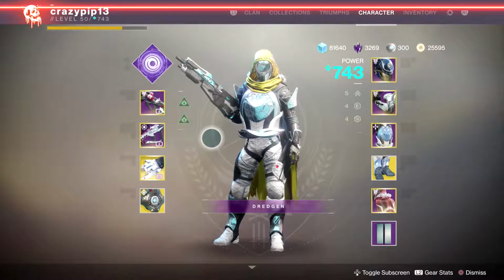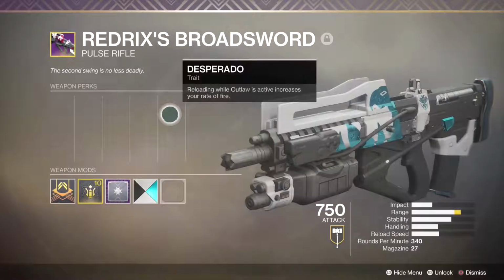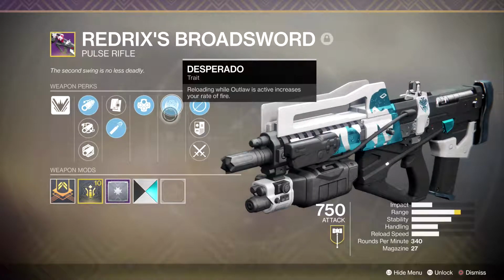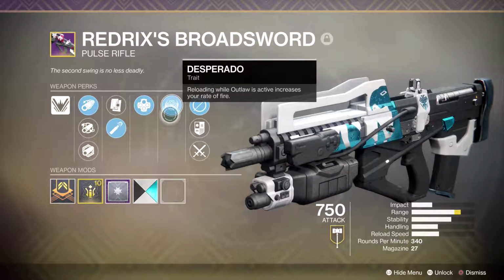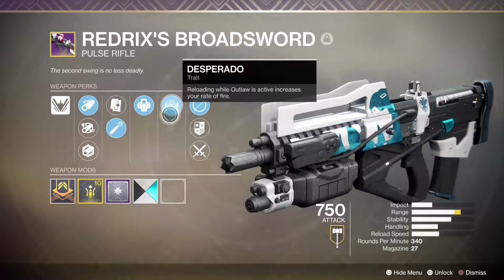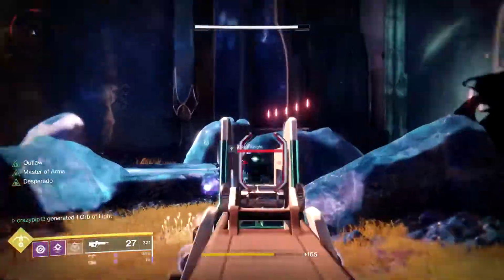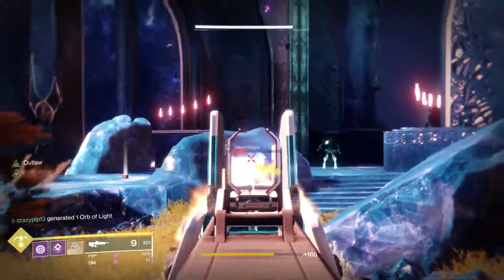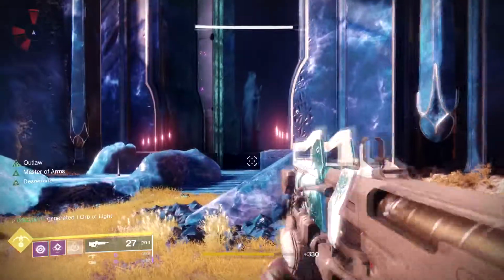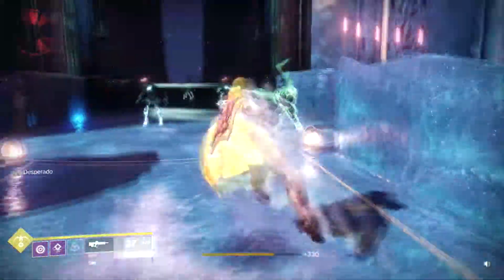The one I have is mostly range focused, but the main thing here is its perk Desperado, which allows you to increase your fire rate while keeping the same damage after successfully proccing the outlaw perk, which in PvE absolutely destroys everything. And when you combine it with the Lethal Recluse for those close range enemies, it's not even fair. When it comes to mods, I'm using Target Adjuster, but I do change it sometimes for Counterbalance, but that's mainly up to you.